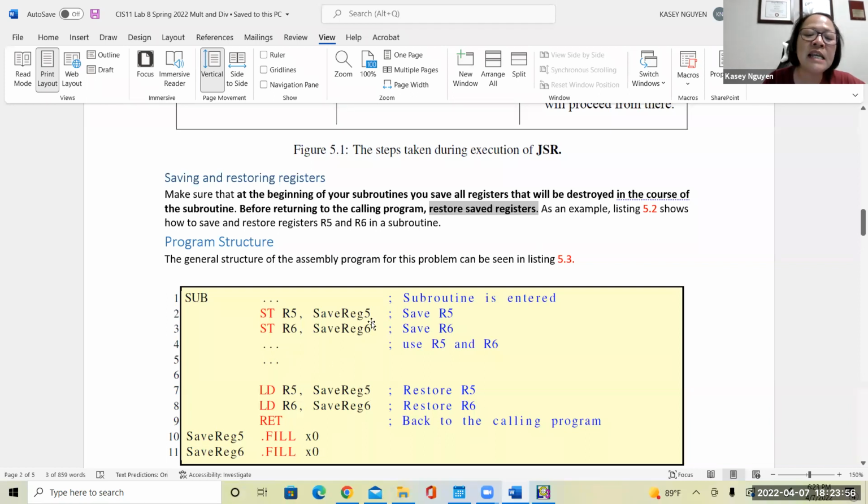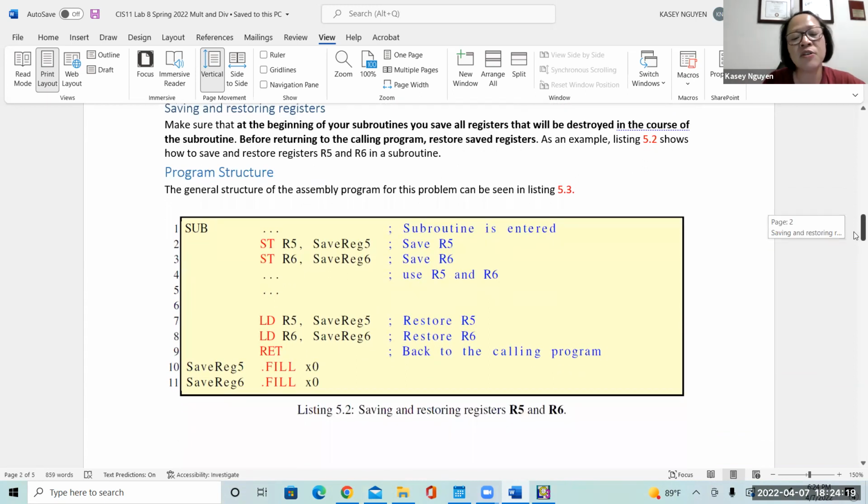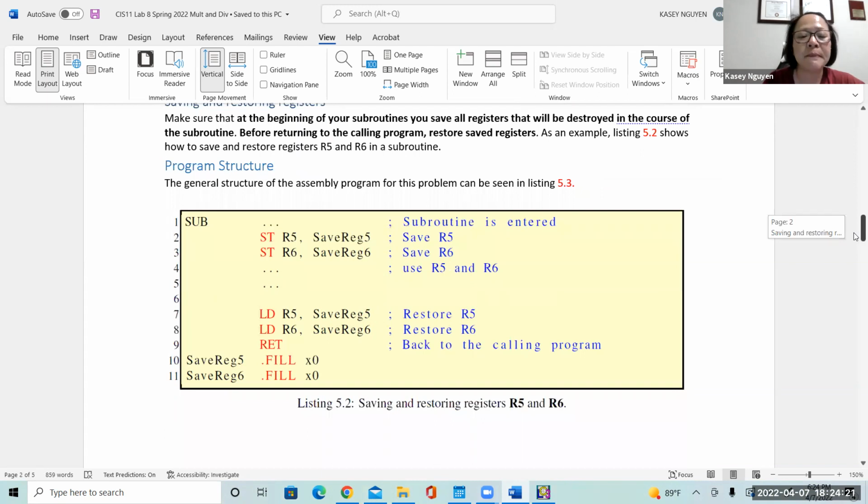Okay, so you normally see programs in LC3 use save register with 5 and 6. Can you use others? Yes, you can. But just the way that we teach this, we dedicate 5 and 6, so that way it's easy for you to remember. Okay, so we would do save and restore register. So you start with the save register and you would restore from it.